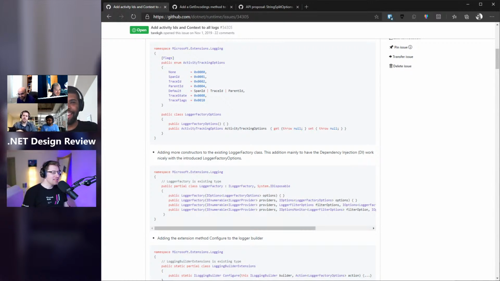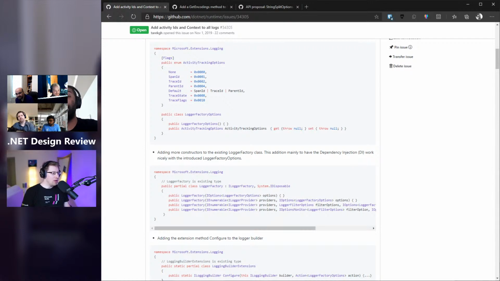So my easy first thing is you need to get rid of ActivityTrackingOptions.Default, because we had this with SSL protocols. We had Default, and then when we needed to evolve it later, we were unable to do so because you can't change the value of an enum field. Instead, this should be something like a static read-only on LoggerFactoryOptions, so you have the flexibility of modifying the value in future releases.